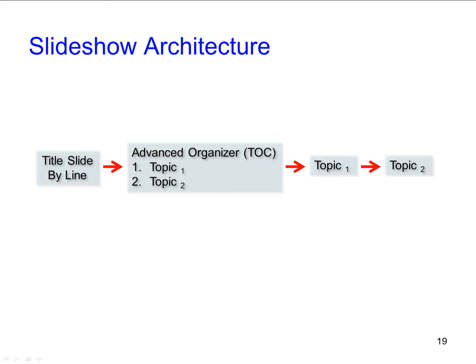There should also be a method to your madness in creating a slide presentation that's like the organizational recommendations for writing a good essay. Tell them what you're going to tell them, and then tell them what you just told them. The title slide should contain a brief but descriptive title with a byline so people can get in touch with you. The second slide is the Advanced Organizer slide or table of contents. Here, you enumerate the subject headings of subsequent slides. Those slides then reiterate the topics in the Advanced Organizer slide and flesh out the details. In fact, before you fill in the details, you can create each one of the subordinate slides with headings so you stay on track in your development.